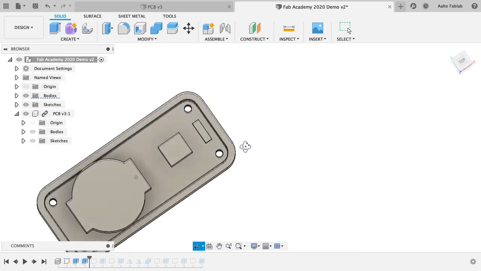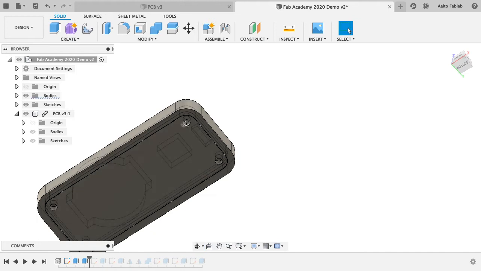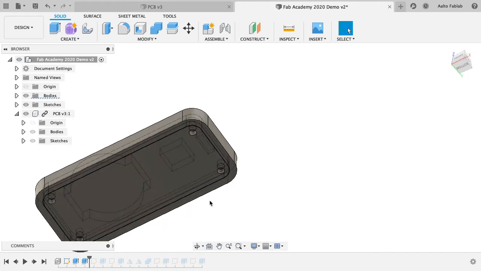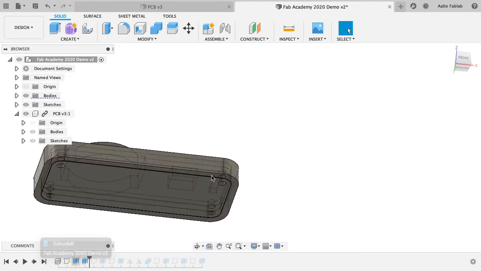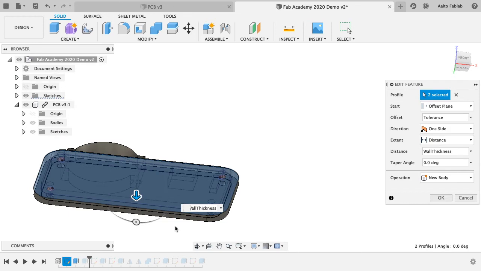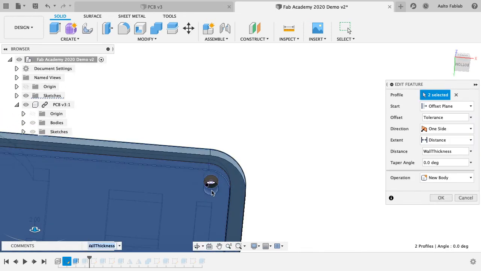Maybe before, oh yeah, I don't want these to be holes over here. So if this happens, we can go a few steps back. And so for the first extrusion over here, when we extruded the bottom part of it, I can double click and I see that, no, not this sketch, but there are other sketches over here.